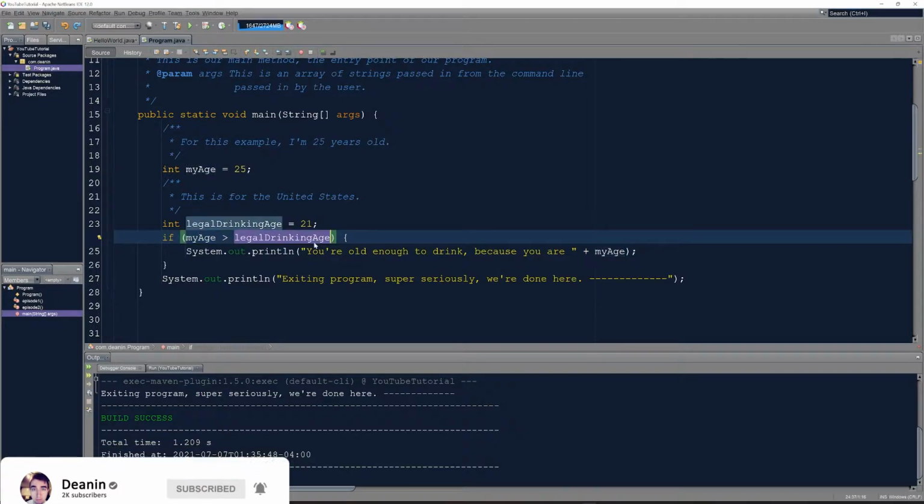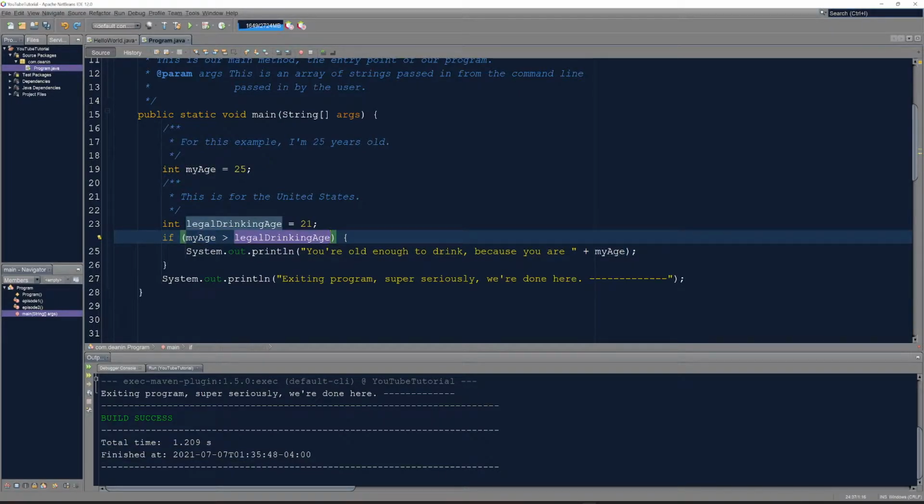Personally, I like to have my age out front and the legal drinking age behind it, just because that makes more sense to me. But feel free to try out both versions, because the more you try out stuff like this, the more familiar you get with it, the more experience, the better you get. So don't think that you have to do it exactly the way that I'm trying it. In fact, I would encourage you to try and break things, because that's where you do most of your learning.